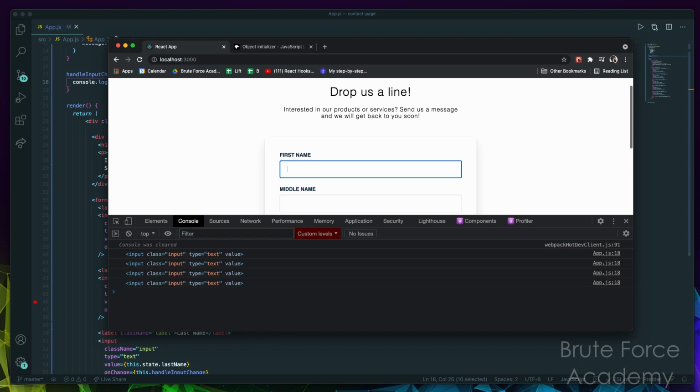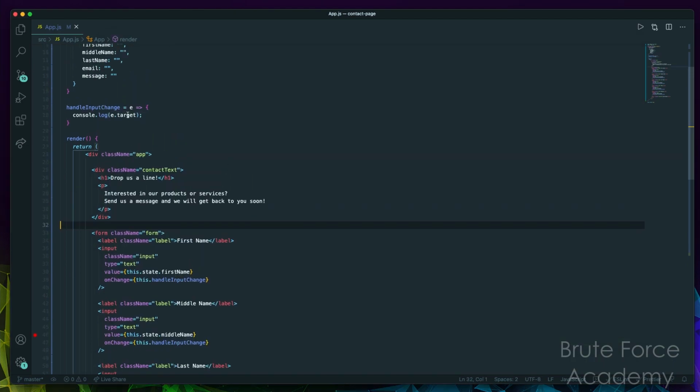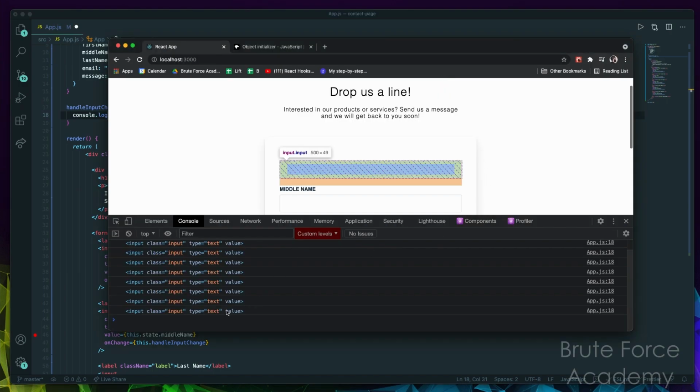Okay, and if you remember from before, the event.target is just the input element that we're interacting with whenever this onChange event gets triggered. Okay, so I just came into this first name input and I typed some nonsense in here, and you can see it's just console.logging the event.target, the input element that we're working with right now. Okay, so we already saw how we can get the value of what's being typed in here. Okay, if we just console.log event.target.value, okay, you see we have this value attribute right here.